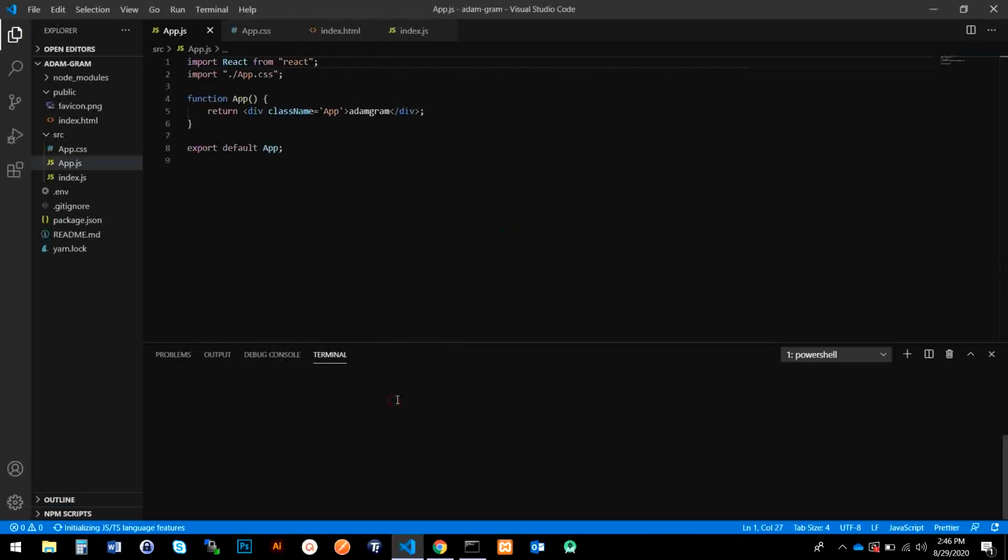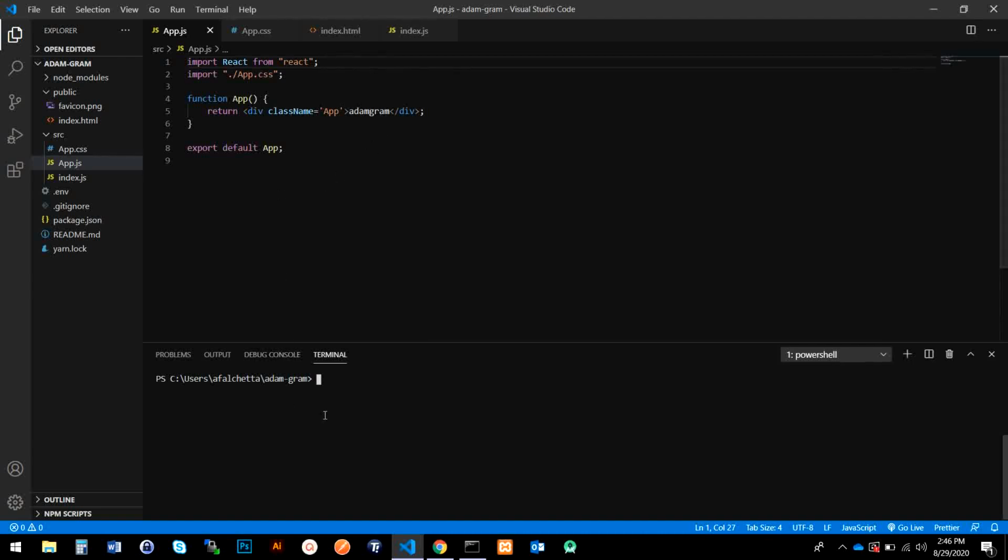So basically what I did was I did npx create-react-app, and then I did dot to create the React app in this folder. And then I just cleaned up the file structure. I got rid of some of the tests and some of the unnecessary stuff. I will link in the top corner to my video on how to get started with Create React App. I go through the whole process and I'll get you to this point where we are right now. So go ahead and if you need to, just go watch that video and then come on back to this one. But anyway, this is where we're getting started.